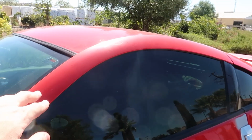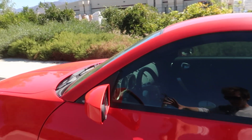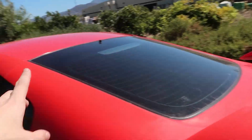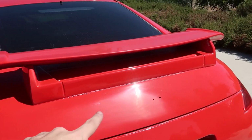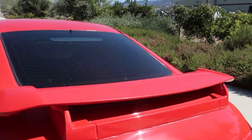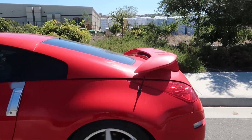Another thing is that right here, just along this A-pillar, is the only thing pretty much on the entire front of this car that's not buffed. Everything else is pretty much buffed and polished, except the A-pillar and half of the trunk here. I don't know if you can see, but it's not polished right here, but it's polished on that side. And we have to do the wing as well. Most of the car is polished, literally like 98% of it. We are so close. We just have to head over to Efren's 1 or 2 more times to finish it up. Then there's some other stuff I want to do as well that he's going to help me out with. So we definitely have more videos planned at the shop.